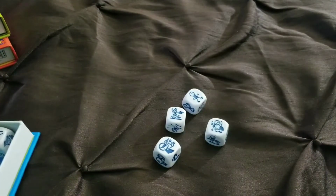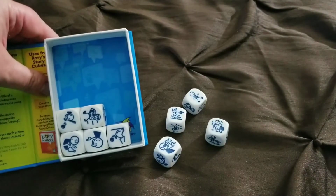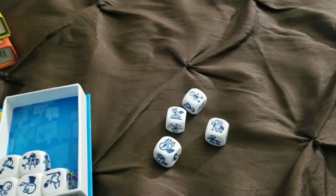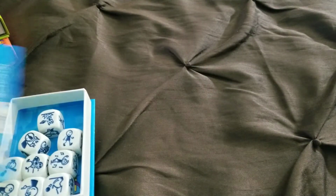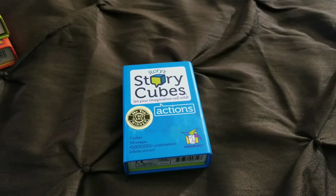Once we've made it through a story of all 9 dice, let me tell you, it's harder than it looks. We are having the most fun stories you could imagine. And guess what? We're on to level 2. So right here, you have at least a year or 2 worth of play from, let's say, a 3-year-old who loves telling stories. And when they're 4 or 5, sometimes 6, beginning to write, then we take it to the next level.